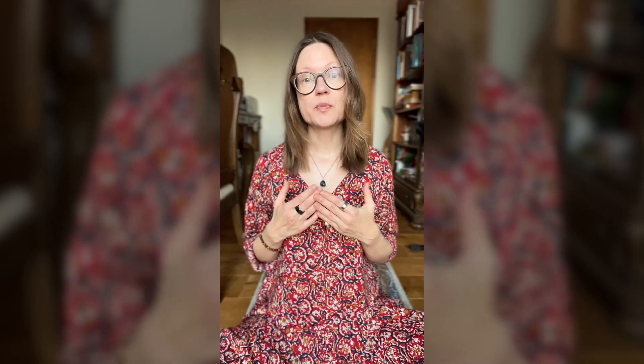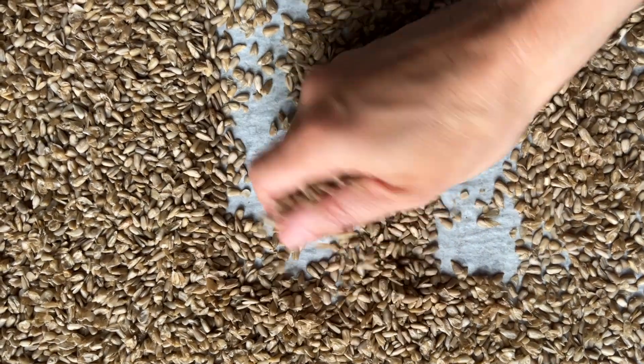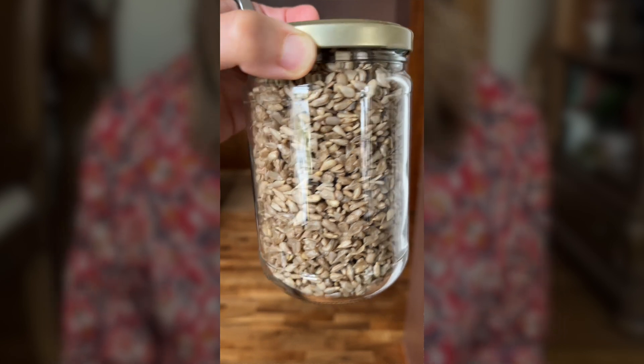Quick recap: soak your nuts, seeds, grains and legumes before you cook them — it also drastically improves the taste. The way I do it is soak a batch for at least 8 to 12 hours, change the water a couple of times if needed, then dehydrate them. I spread them in one layer onto a baking sheet and either place them on the windowsill when there's sun, or put my oven to low heat up to 40 degrees Celsius and leave the door slightly open by sticking a wooden spoon in between. When thoroughly dry, I store them in glass jars in the fridge.